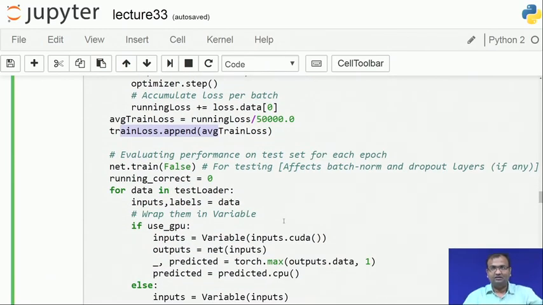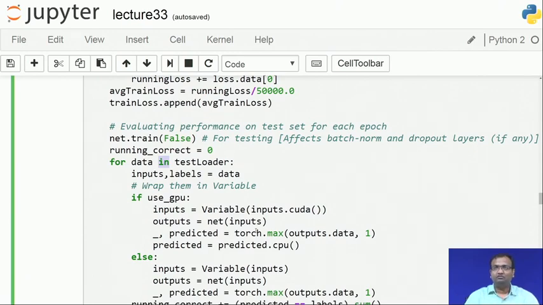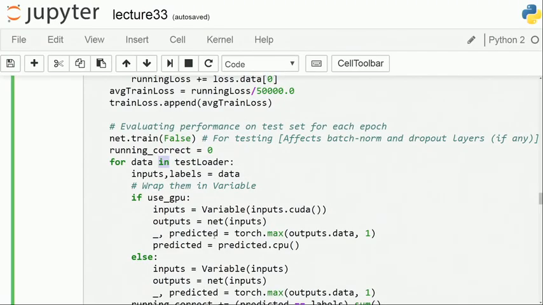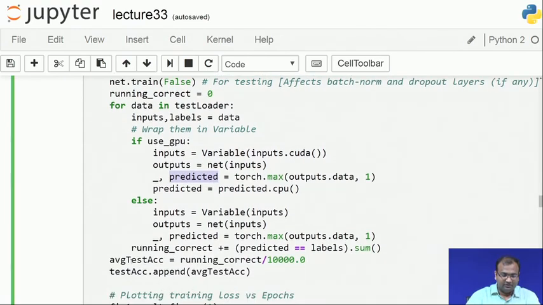Now, once I have done my training using my training data, the next step is to look into the performance validation. For that I am going to make use of the earlier case, which was just 10,000 images in my testing data set, and see how well it performs on each of them. So, I initially load my inputs from my test loader, and once I have my inputs available, I do a feed forward pass over my network and get my predicted value. This prediction is not the value, but the index label of whichever has the maximum value, or the maximum probability. Then if your value matches the exact label, it is correct, otherwise it is wrong.